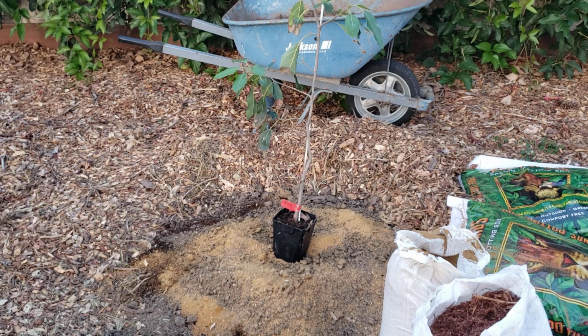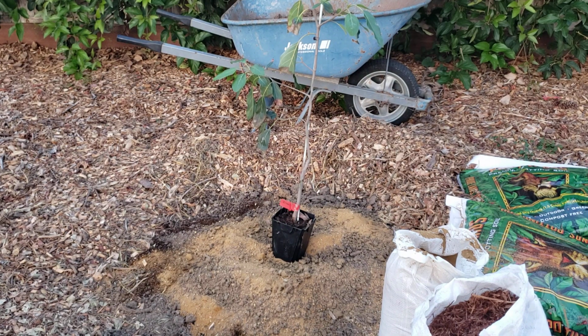Once again, be sure to reintroduce what was in the ground, the native, even though it's slightly clay. You really want it in the hole, blended with all the soil amendments. So that was it, we layered up, and now we blend.